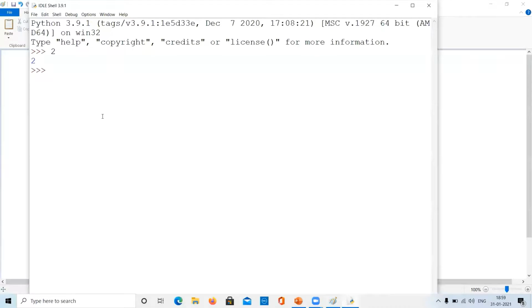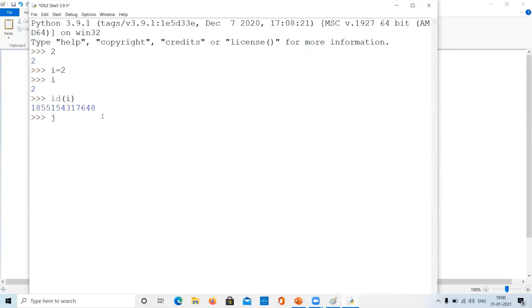Okay, so here we have 2. I'm writing my first statement, assigning a name to 2. So I is now pointing to 2 and we'll be using I to address this data variable 2. Let me find out a unique identifier. You can also call it memory address, where I is pointing to or where 2 is stored. This is a memory area where 2 is stored and I is pointing to it.